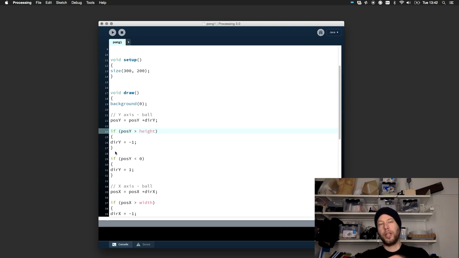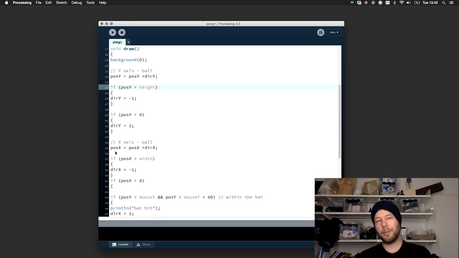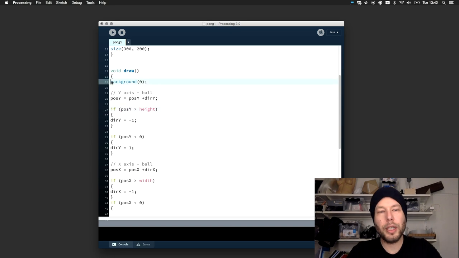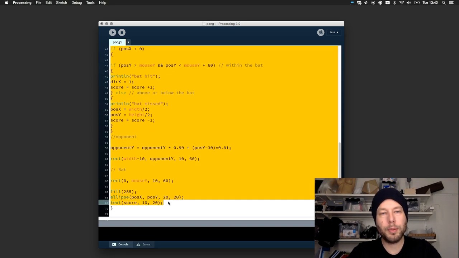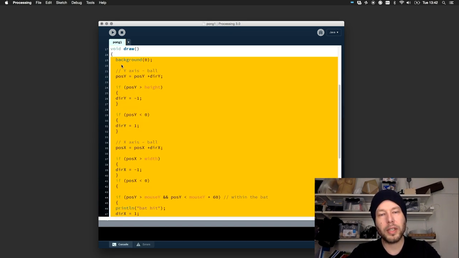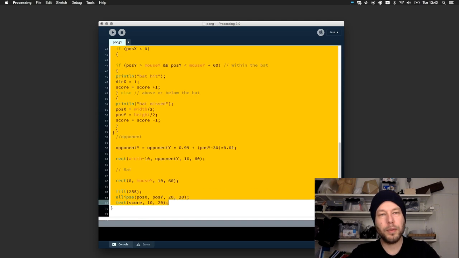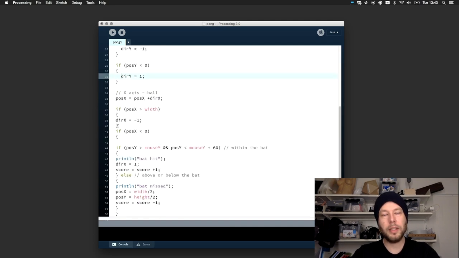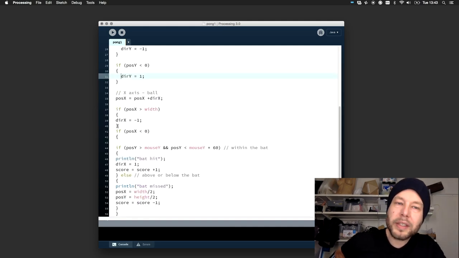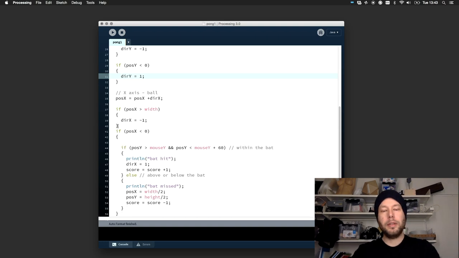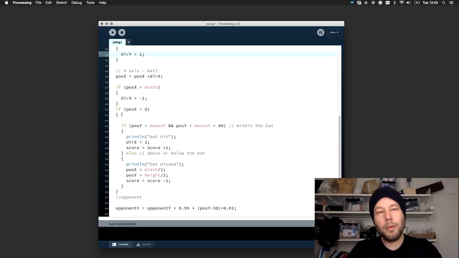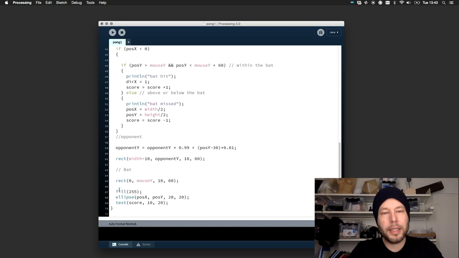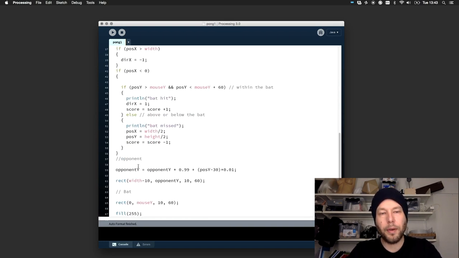So when people start to program, the code looks like this, and it's really hard to understand, because people don't respect the scopes. They don't understand that this stuff has to be moved in, because this scope is a part of that scope, and inside this we have to move this in, and we have to move this in. And the great thing about Processing is you don't have to do this manually. You can just press Command T, or Control T if you're on Windows, and it will move everything in automatically and do this tabbing for you.